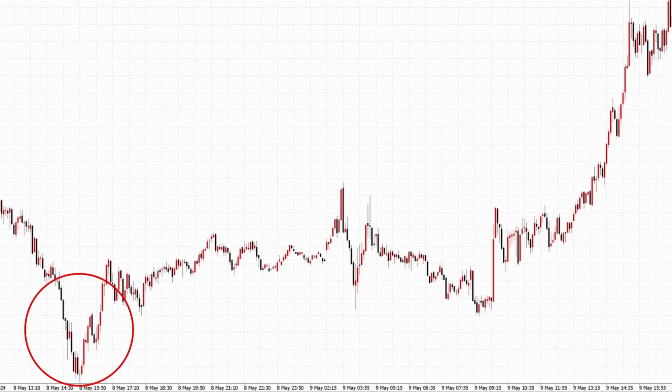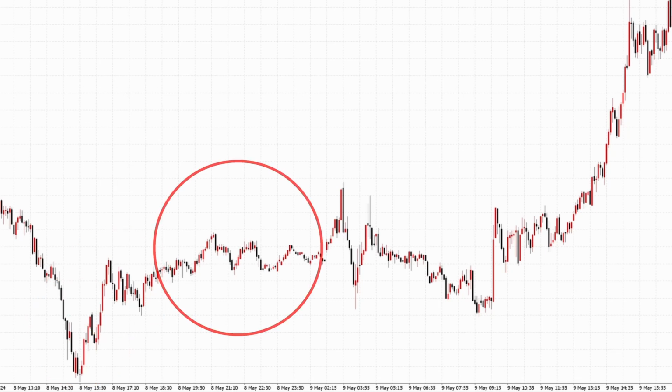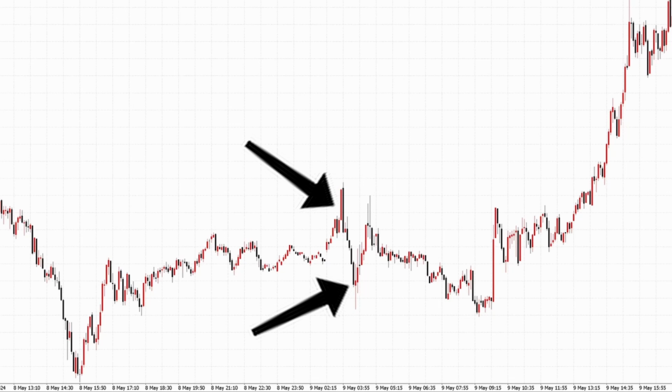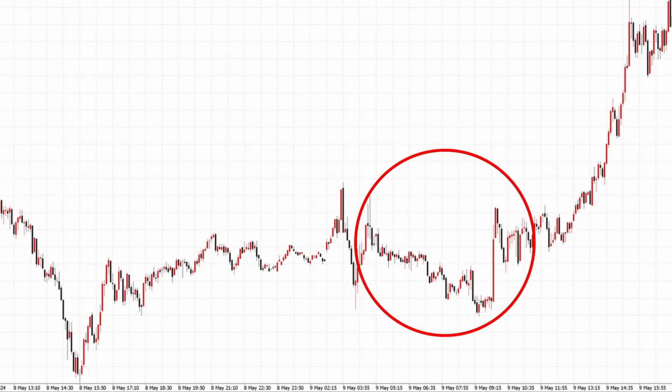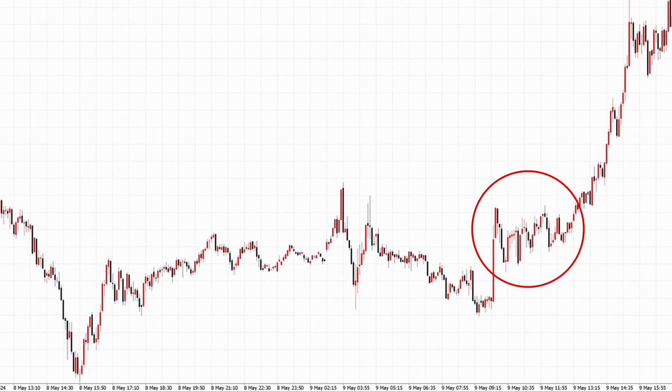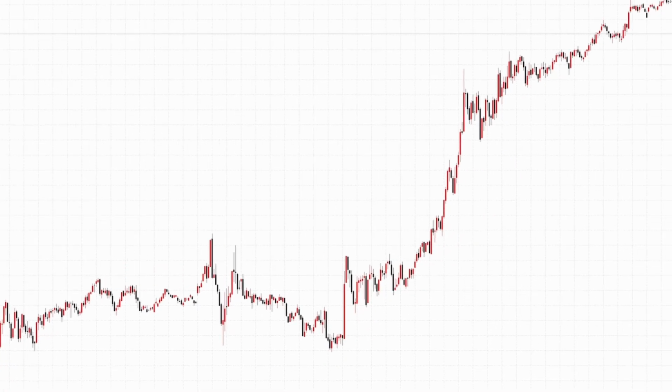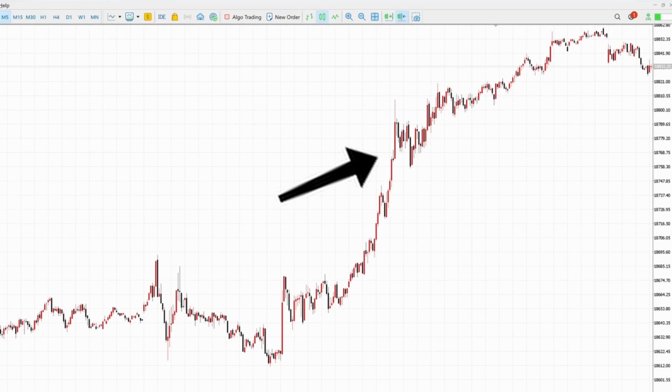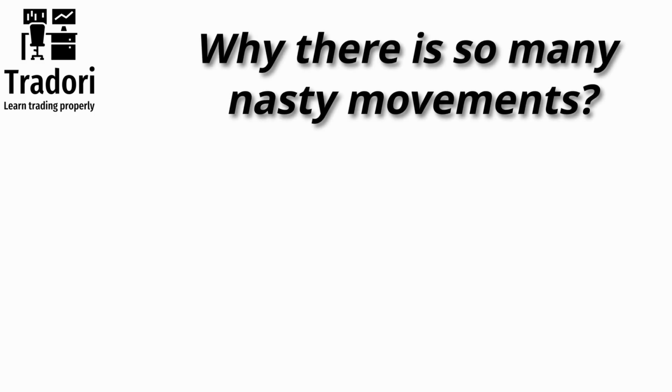Here is a spike bottom wave, followed by a top broken wave, another top broken wave, then two spikish top and bottom waves, a broken wave, short movements downwards with decent impulse at the end, again a broken bottom wave, a spikish top wave, and so on. Why are there so many nasty movements?